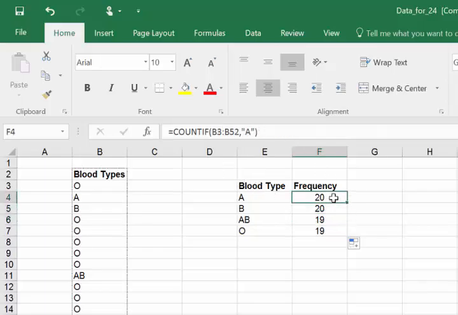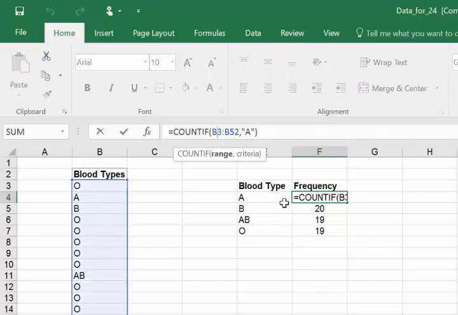So to prevent Excel from changing the rows, we use the dollar sign as kind of like a protector. If I go back in this formula where I counted the number of A's, and go right in between the B and the 3 and put a dollar sign, that's going to protect the 3. So even if I copy and paste the formula, it's not going to change the 3.